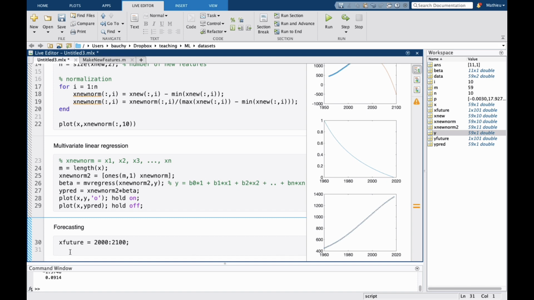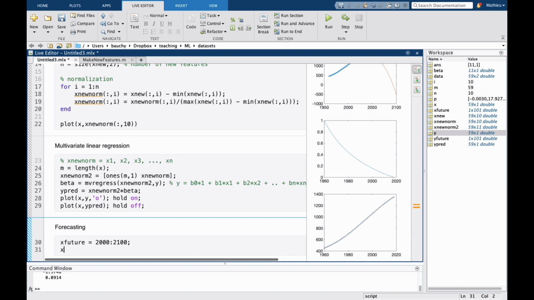I'm going to define some new features. I'm going to start with those years, and create all the new features associated with those initial features by doing all the same mathematical transformation. So I can reuse the same function.